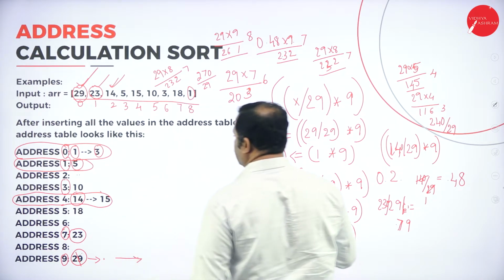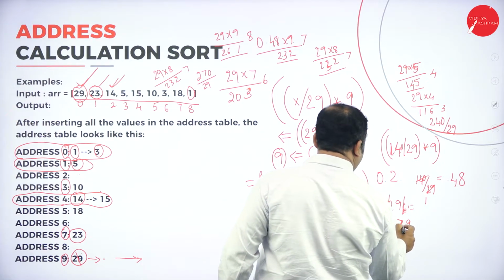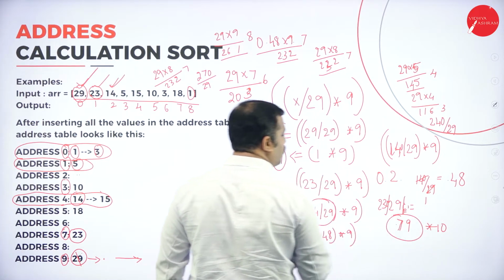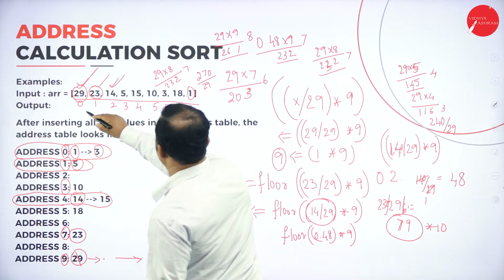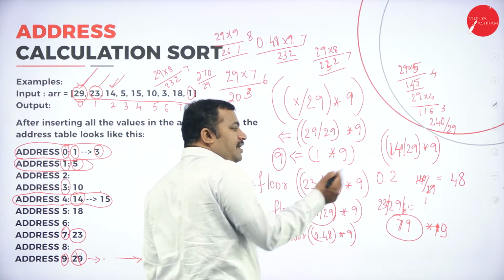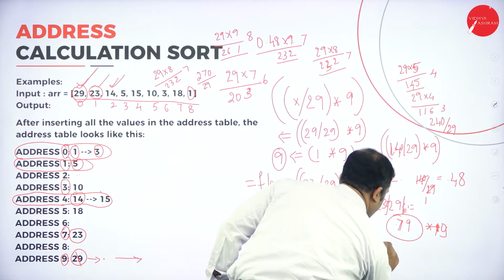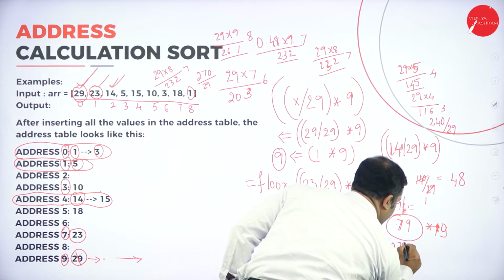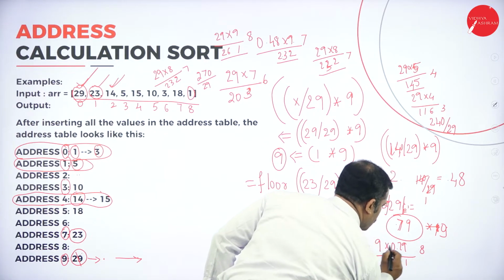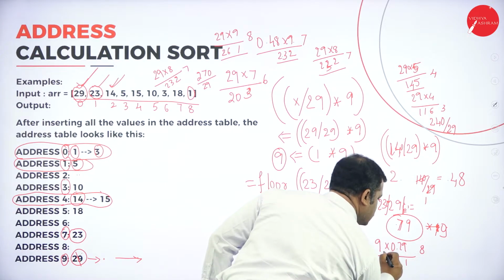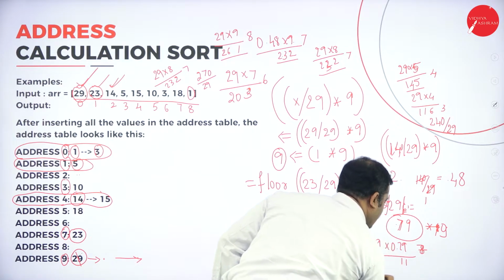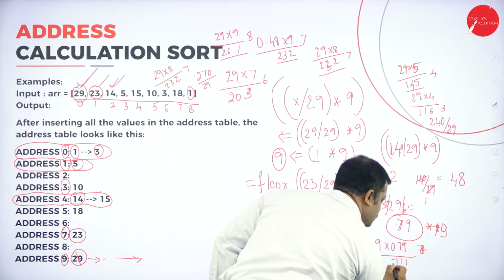0.79 we have obtained. What is the value of that? It indicates 0.79. If I consider this, that turns out to be the value which is multiplied by 10. What is the size of that? It is 9. What is the value we get? 0.79 into 9. 9 9s are 81, 1 8 carry, 9 7s are 63, 63 plus 8 is 71, 1 7 carry, 9 zeros are 0, 7.